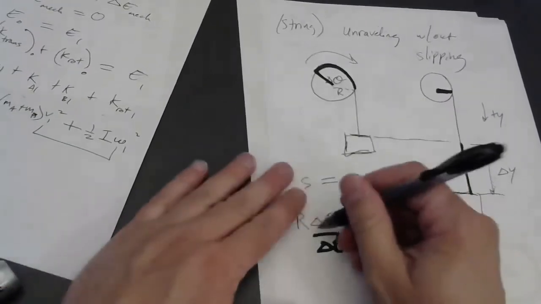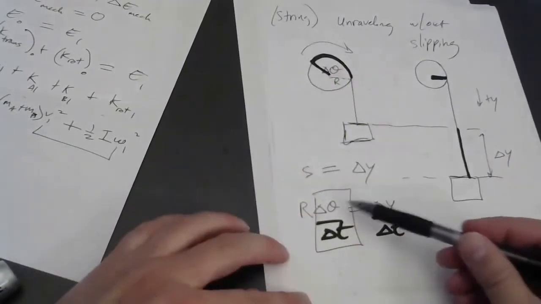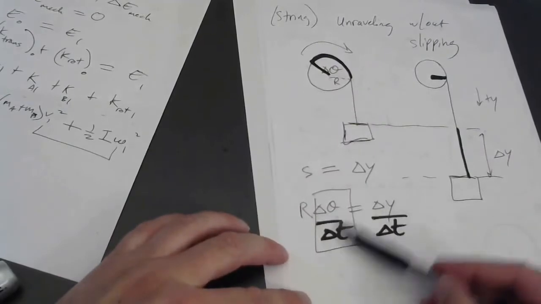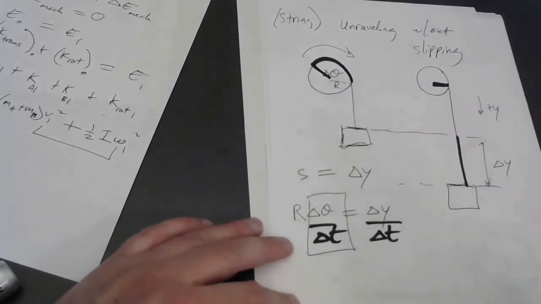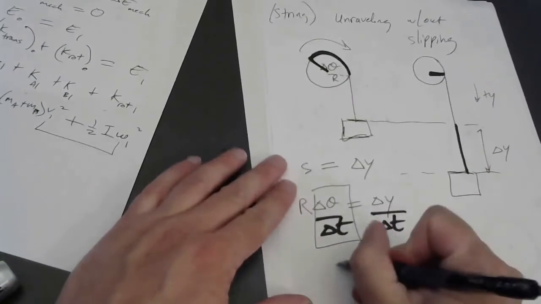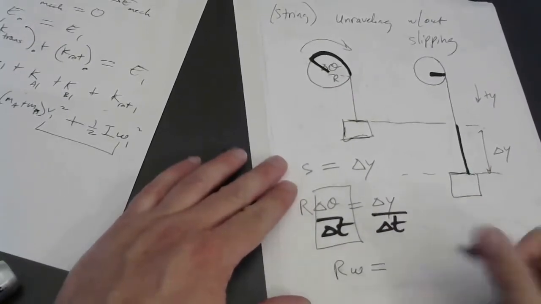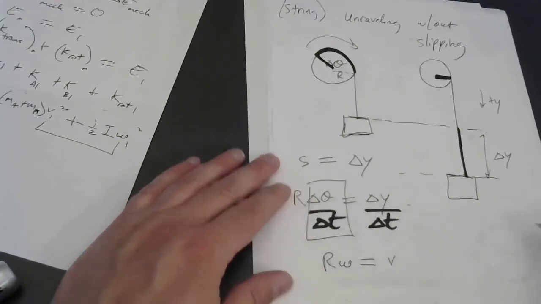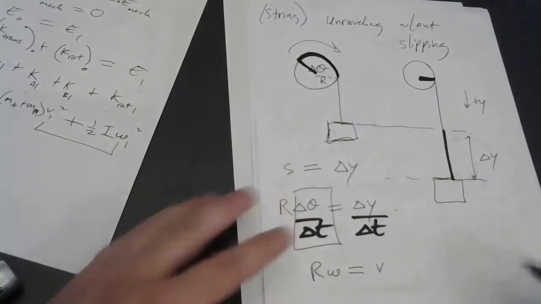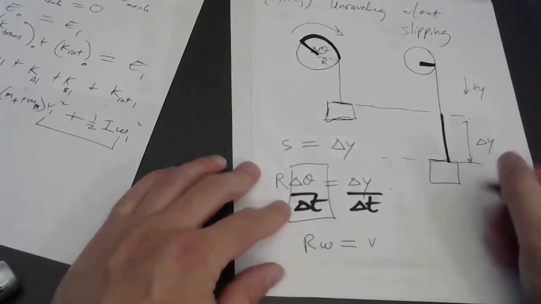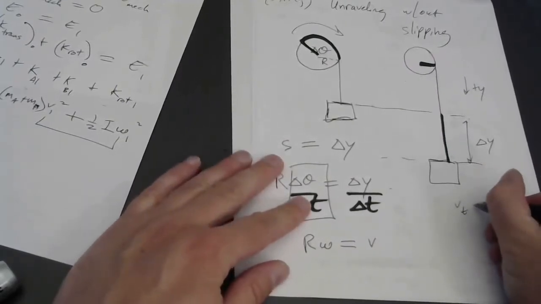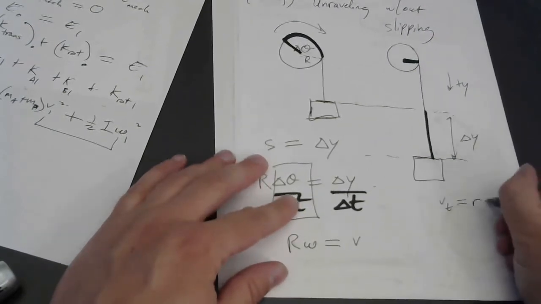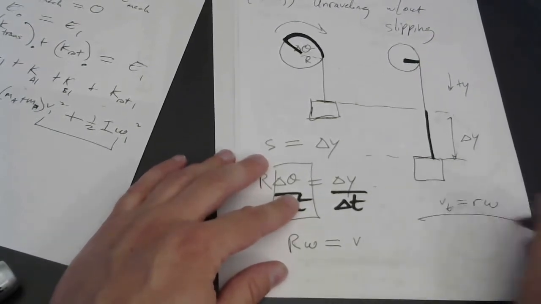And now you recognize number of radians per second. This is the angular speed. That's how quickly it's rotating in radians per second. So we call that R omega. And delta y over delta t, that's simply v, the velocity of the falling object. So you've seen it before. You've seen this for tangential velocity of a point on a rigid object is its distance from the axis of rotation times omega. That was one use of this formula.